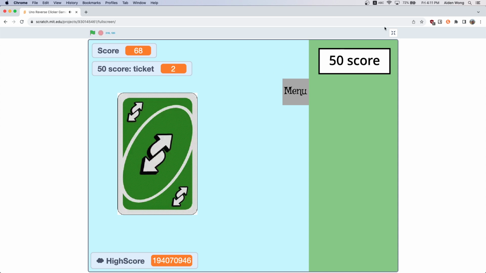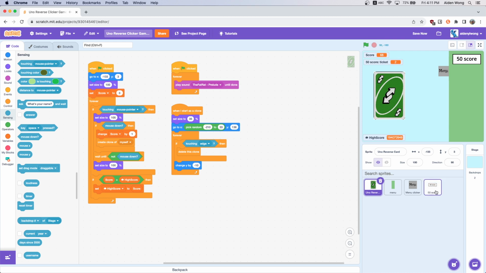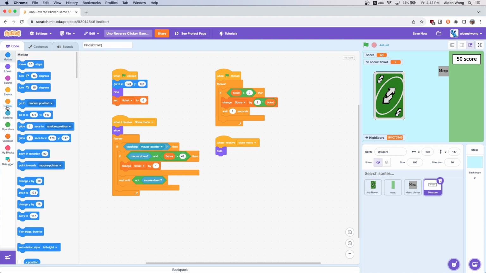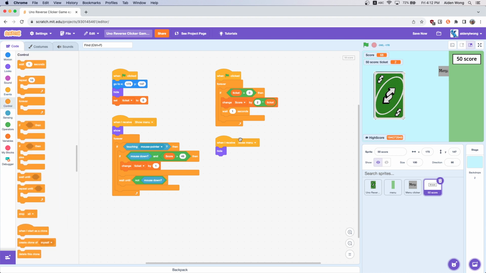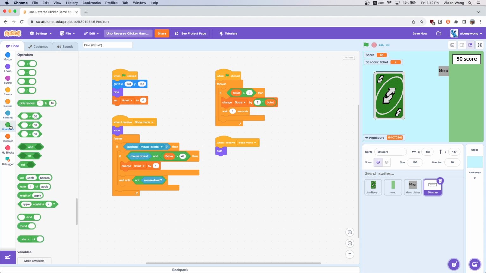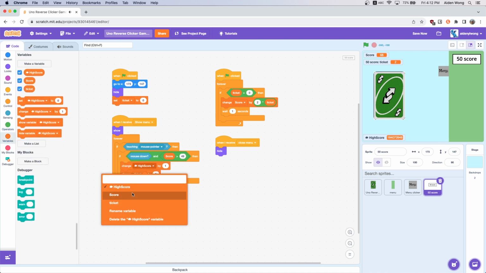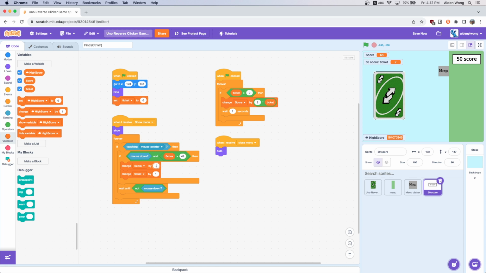Cool. But now we need to change the score back to 0, or else it will be 50 all the time. And then here, we're gonna change score by minus 50.